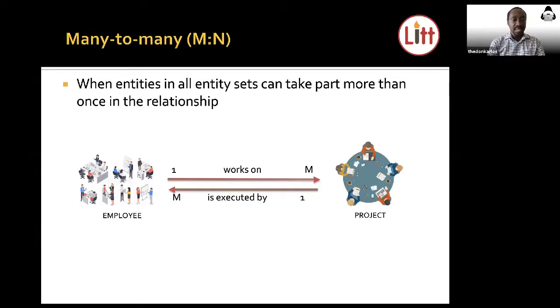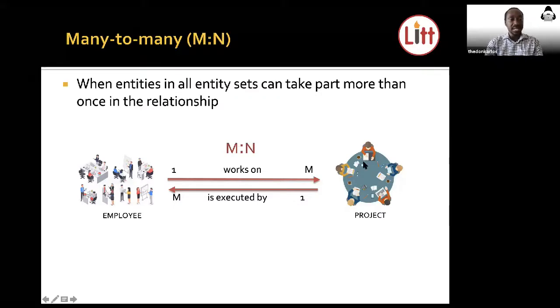From the right, here we have at the top one-to-many, and at the bottom many-to-one, or also one-to-many, depending on how you're looking at it. So always, when you take this one, the M overrides. When you take the left side, the M overrides. We end up with a many-to-many relationship, meaning that many employees could be working on one project, and one employee could be working on many projects at the same time. That makes it a many-to-many relationship.